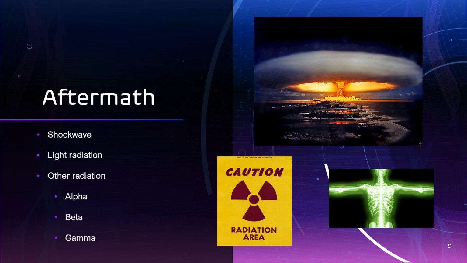And then the most dangerous we have is gamma radiation, which is hard to protect against because of its high penetration. So you'd need some type of lead or concrete to truly create a barrier. And this penetration causes internal damage, which in turn could cause radiation sickness, cancer, and even gene mutations.